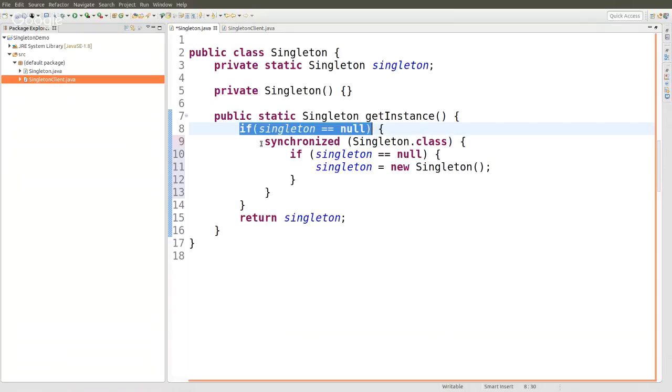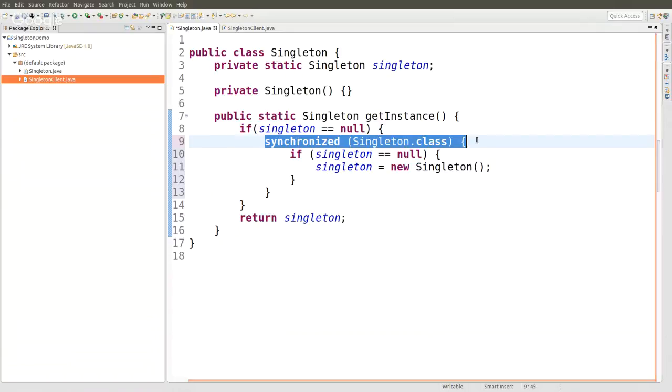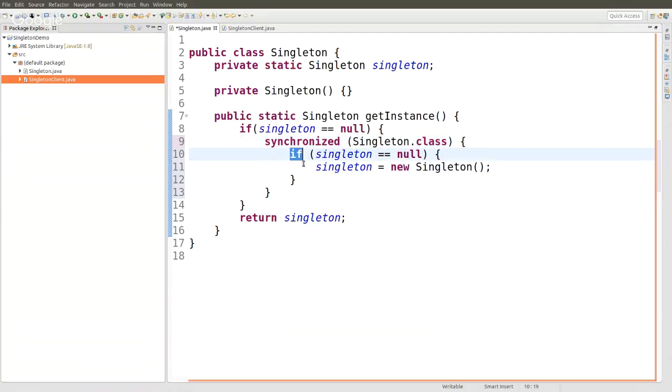Right, singleton is null. Now because of this synchronized code, only one of the threads will be able to go inside this block. So that one thread goes inside the block and it again checks if the singleton is null. And in our case, singleton is null and it creates a new singleton instance.